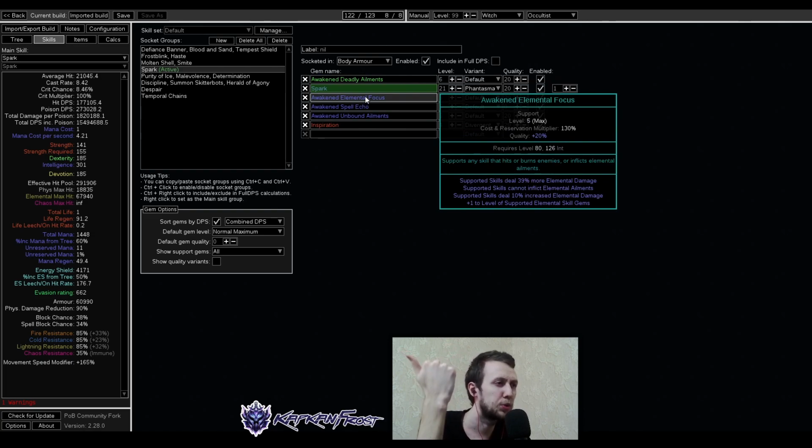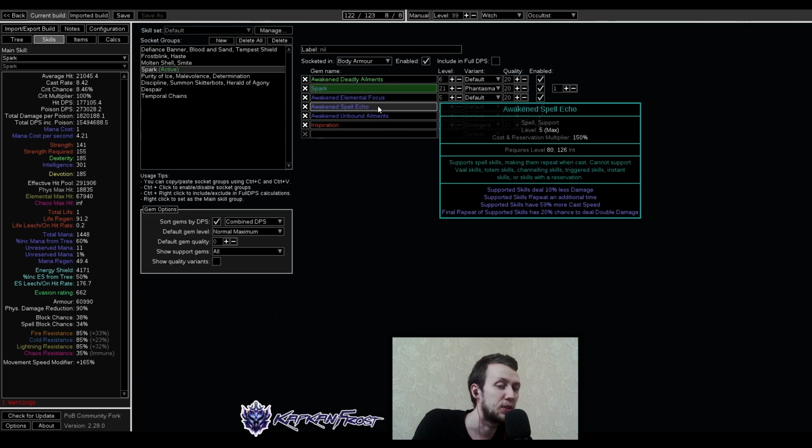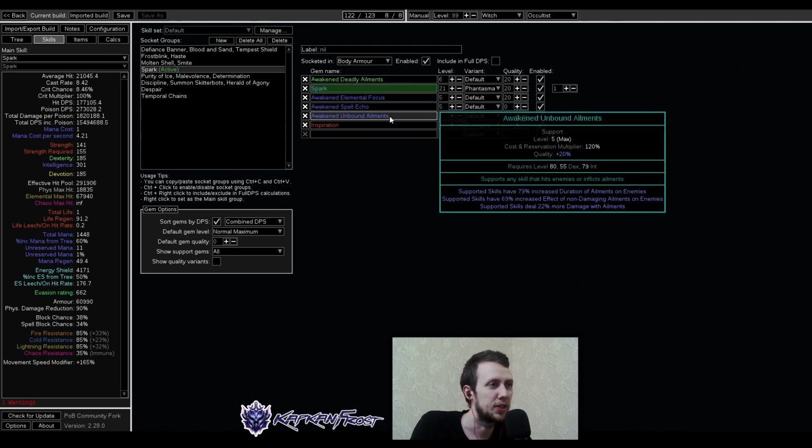Then Elemental Focus. With Elemental Focus, it's interesting and fun because you cannot inflict elemental ailments, and poison is not an elemental ailment. It's just a regular ailment, and you still can poison with your skill, benefiting from 39% more elemental damage, increased damage, and all the plus ones from the awakened gem. Then we have Spell Echo, because you want as many sparks going on around as possible. And your Spell Echo is your damage multiplier in that sense.